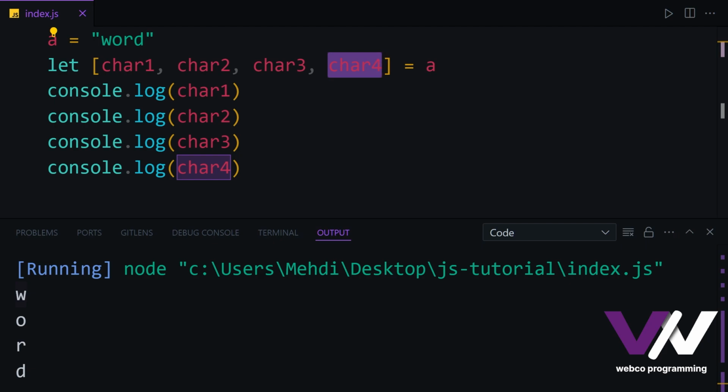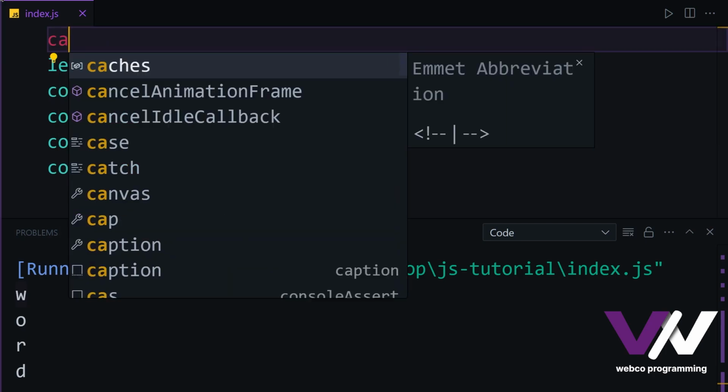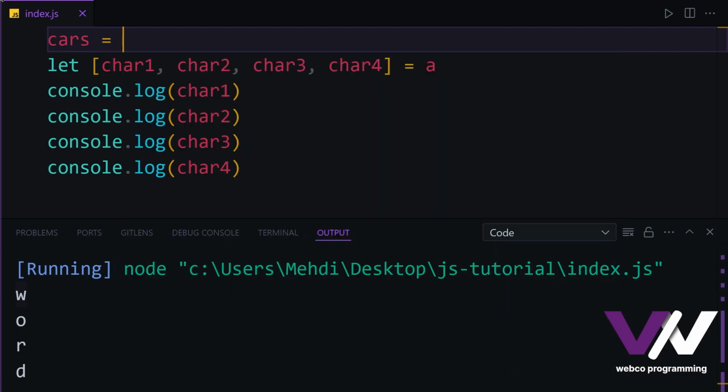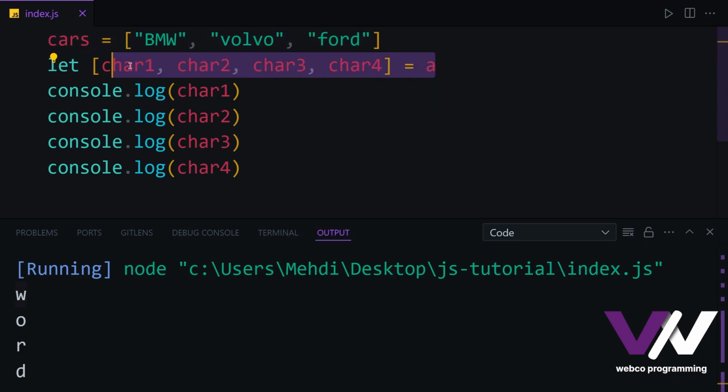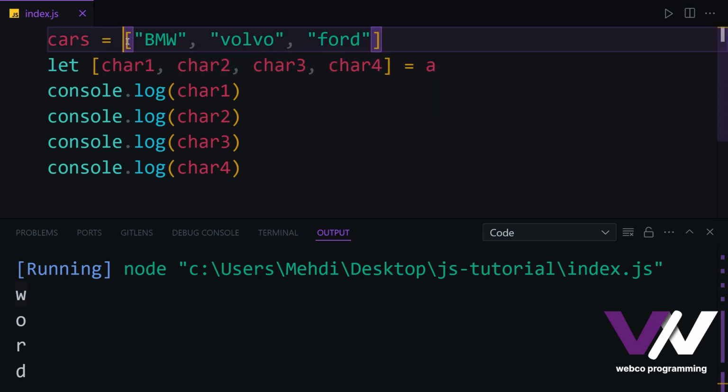So let's now talk about another iterable that we have, which is our arrays. So here let's say we have an array of our cars right here, which is, say, brands of cars, let's say BMW, Volvo, and Ford right here. We can use again the same syntax right here because here we start with these brackets.